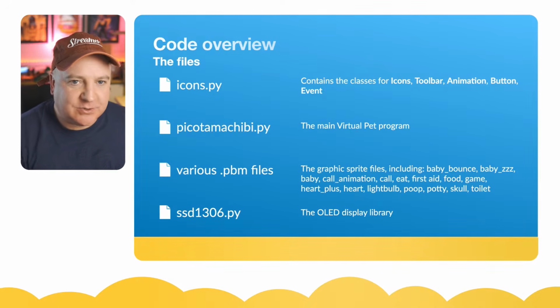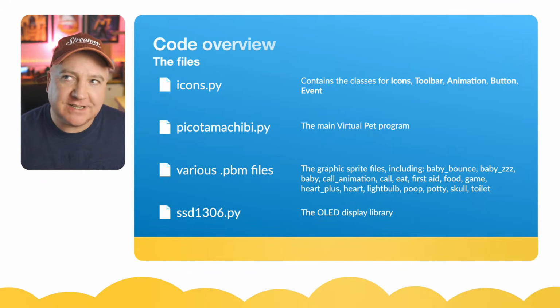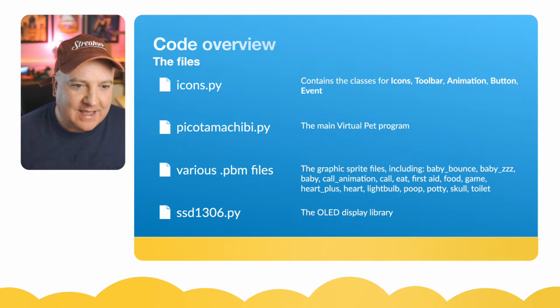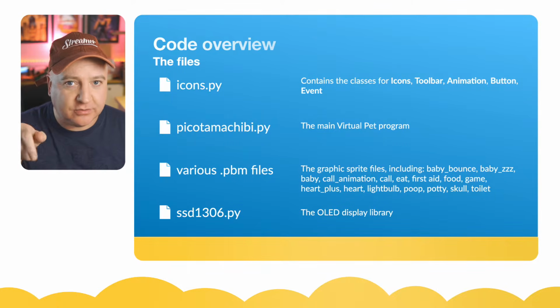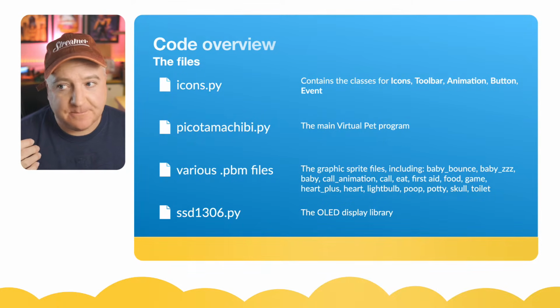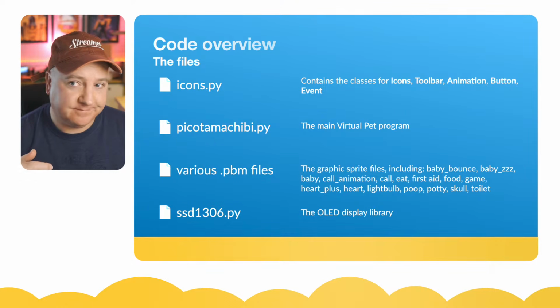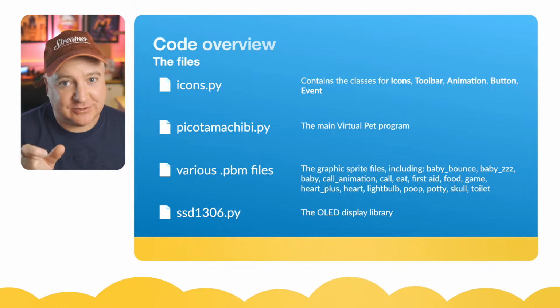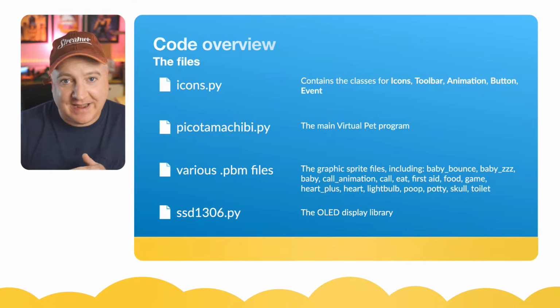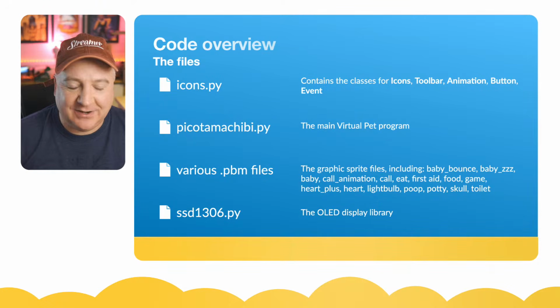What else have we got going on here? So yes, there's a couple of files that are on the Raspberry Pi Pico. So the first one is, I originally called it icons.py, and I've stuck with that. However, it's where I put all my classes. So all the clever bit of code which I use again and again is in this separate file. So the icons store the frame buffers that load the graphics file from the flash area of memory, the file system, into the actual frame buffer for that particular icon with a particular name, with a particular width, height, X and Y coordinates, and all the state that goes with that. That's all contained within the icons class.